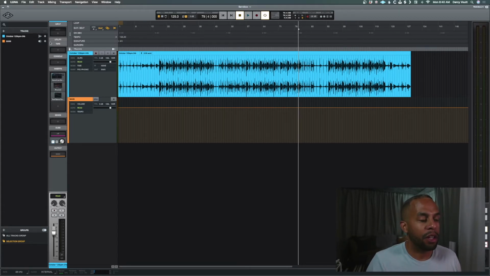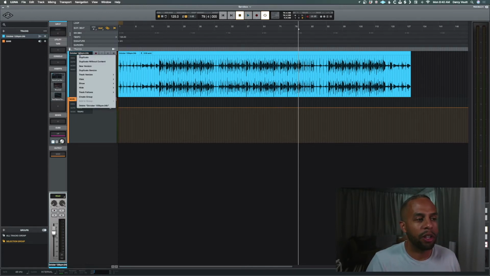If I go over here on the left hand side and select a track, we actually have this 3 dot toggle here, which will bring up some additional options for you. These are really simple things that you do in multiple other places. If you right click on the track, you can also find those options as well as many more in terms of track versions, viewing different parts of the modes, and showing all tracks or only selected tracks. There's a lot of different options here by right clicking on one of the tracks that you may not have realized is there if you hadn't tried it.